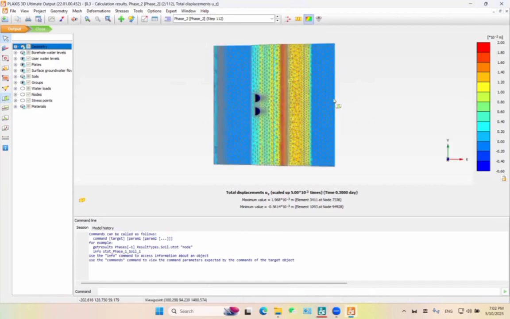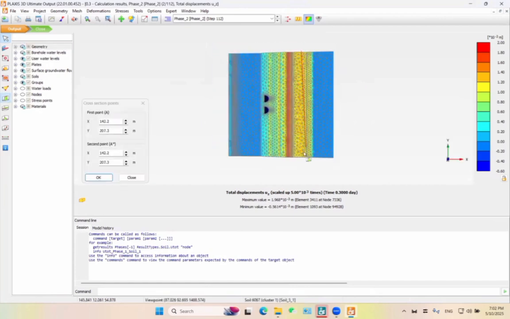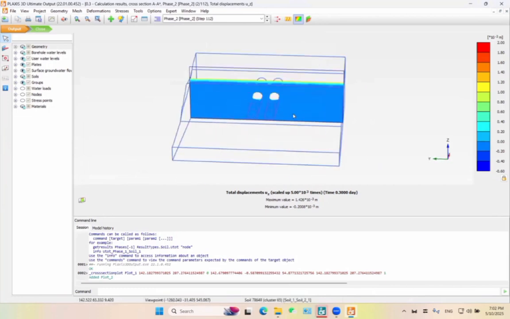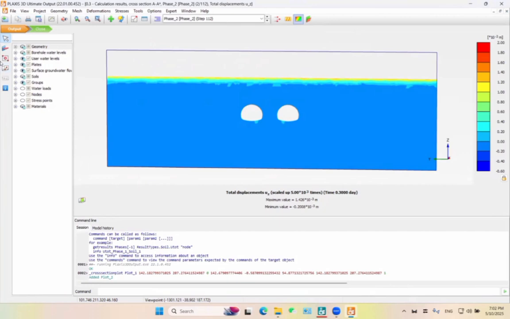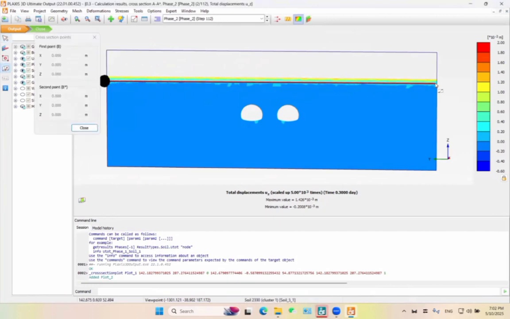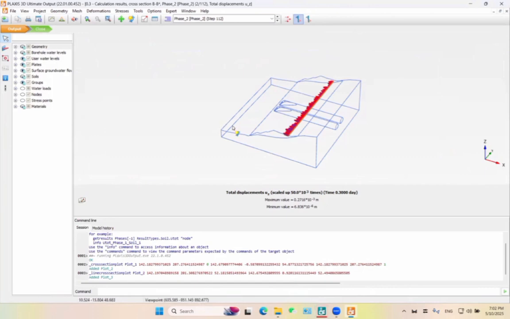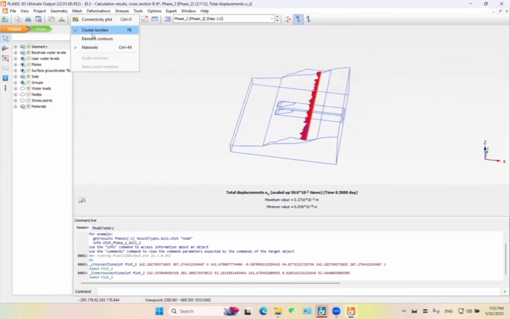Okay, so we get again to the settlement mu z. Then I will repeat the previous issue. This is in the middle. Because I have to cluster borders, and this is the most critical place, I take a section here in this area. Then I will cluster borders and I want it. So this is in y direction. This is the settlement mu z, and the swelling also mu z in y direction.